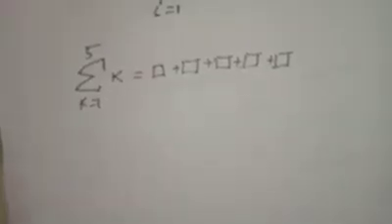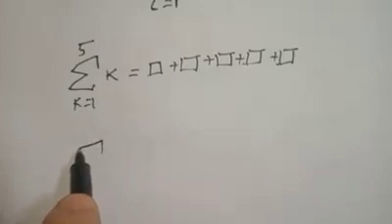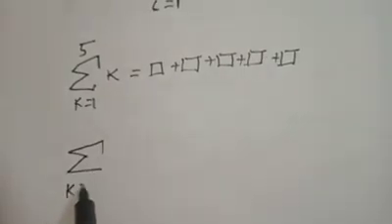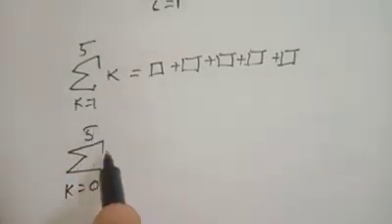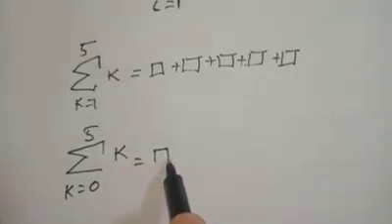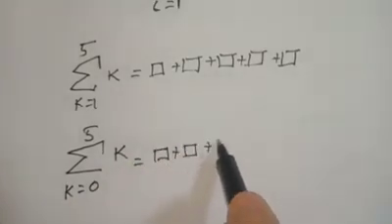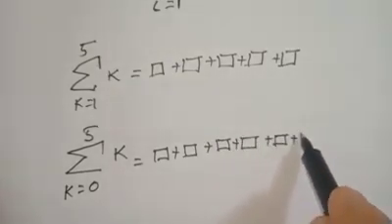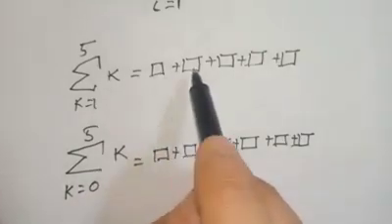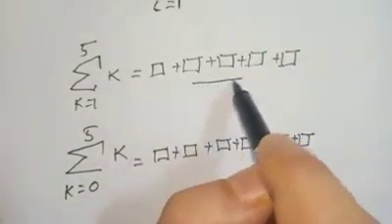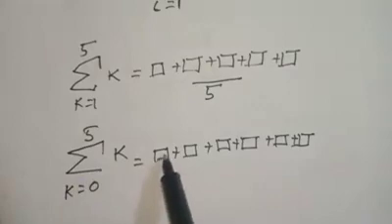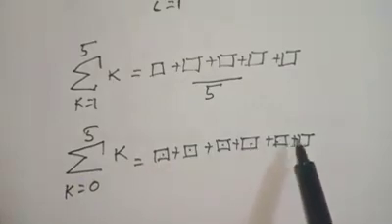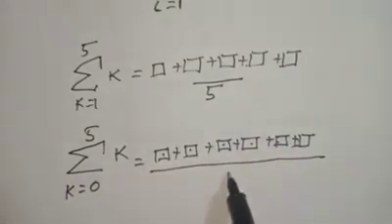Now what we do is take another term, the same one. We take a sigma and start with k equals 0 till 5, this is k, right. So what we get over here is 0 plus 1 plus 2 plus 3 plus 4 plus 5. So how many elements? 1, 2, 3, 4, 5. So here we get 5 elements. How many elements? 1, 2, 3, 4, 5, 6. So we get 6.